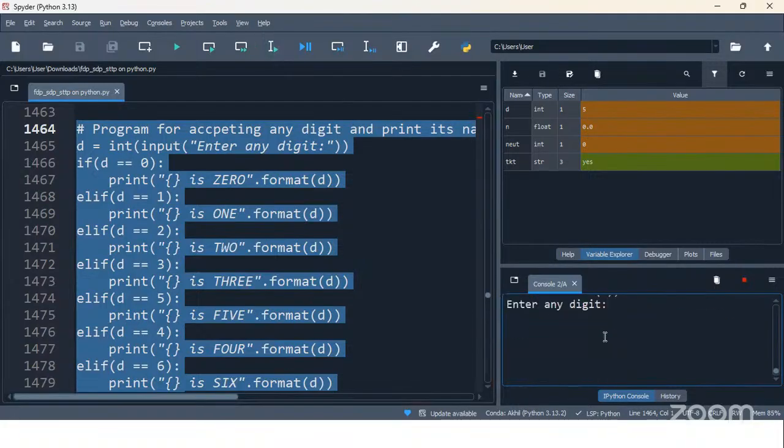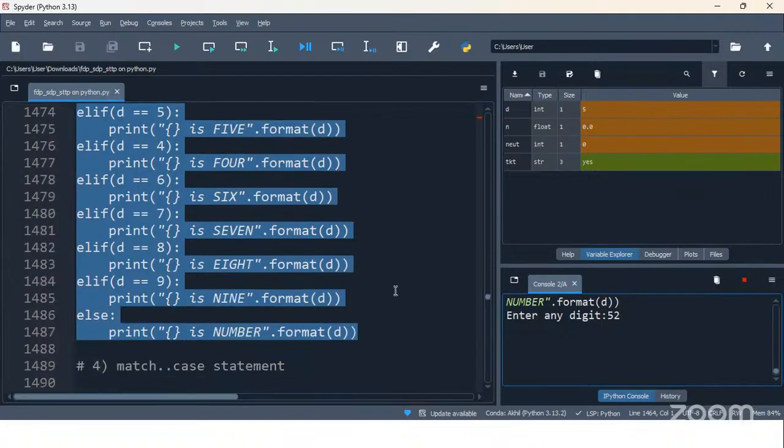This time, I'll keep my digit as 52. What will be the output if I keep the digit as 52?